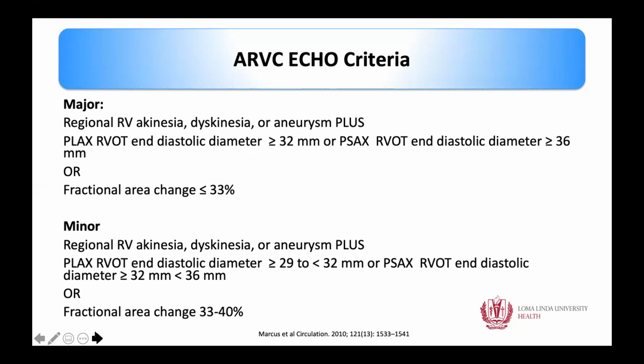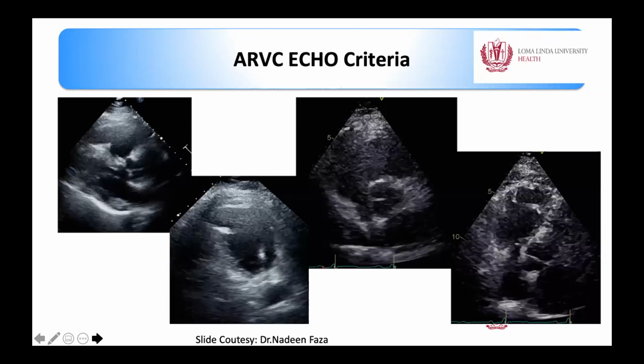Global hypokinesis of the RV may not be a classic case of ARVC, particularly on boards, although it can happen in real life sometimes. And then you want to remember the diameters as well as the fractional area change, which will be in your text.